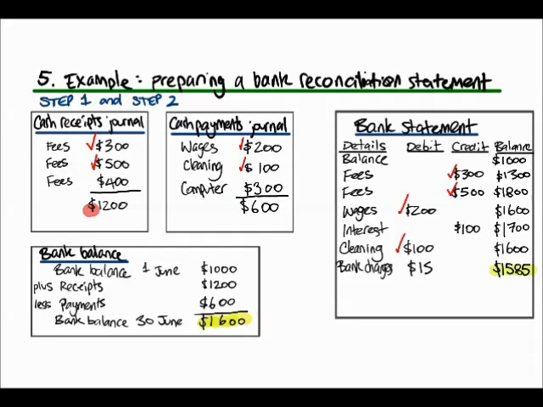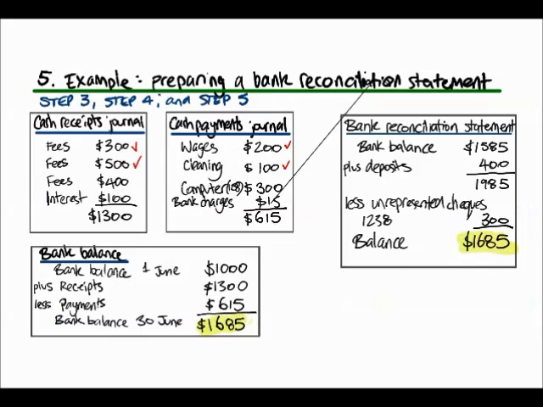Now, the other thing is, if you look down, we've calculated our bank balance, which we do through our accounting process. We had $1,000. We received $1,200, which we can see here. We paid $600 for the month. So if we look down at our bank balance, we had $1,000 at the start. We received $1,200. We paid $600. We should have $1,600 in our account. But if we look over at our bank balance, we've only got $1,585. Okay, so there's a disagreement between the two documents, so we need to reconcile these two documents.